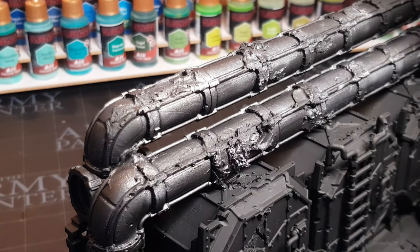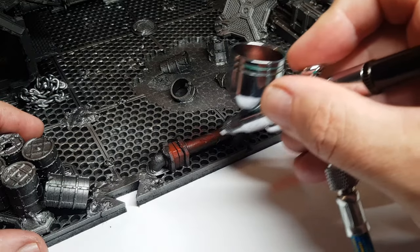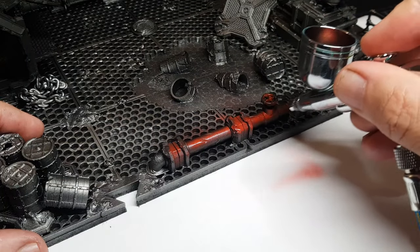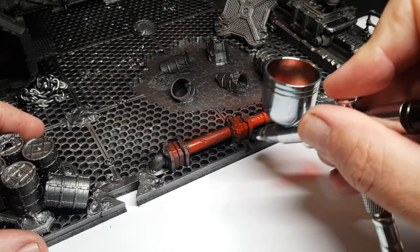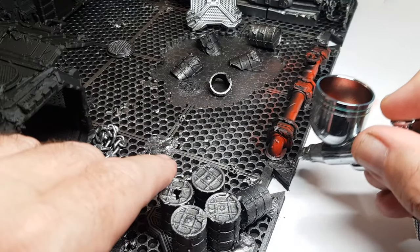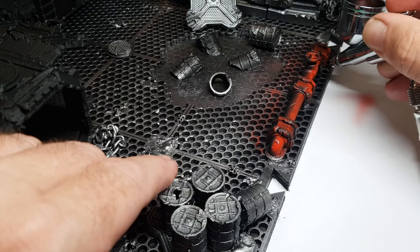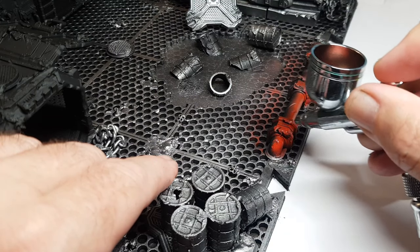The reason for this is, well, this is going to be turning into the biggest rust bucket going. So as long as there's some sort of paint on there prior to me doing the old rust things, all's good. I am trying to add a little bit of colour here and there, obviously not too much, as I do like the sort of grimdark style — everything looking a bit dark, weathered and just creepy looking. But with the old pipes, I'm doing a few of them silver, a few of them are red, just sort of varying up with a bit of colour here and there. This is going to have a lot of rust over the top, but that's fine.